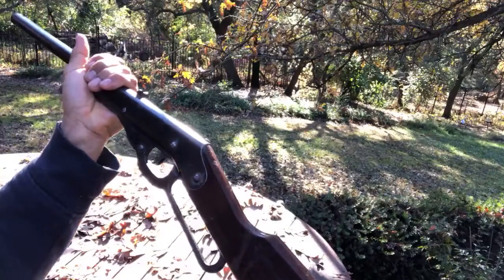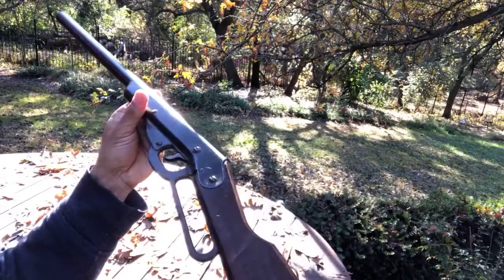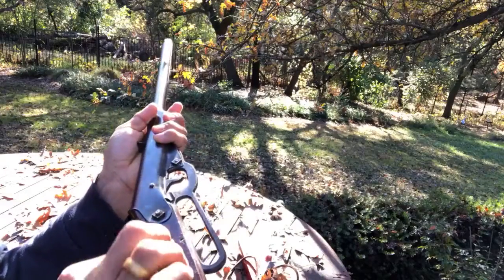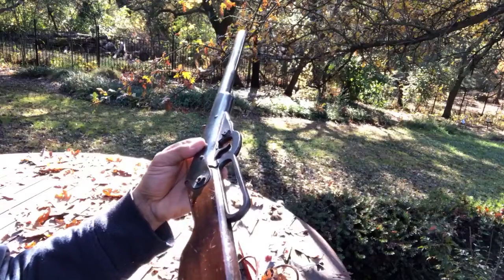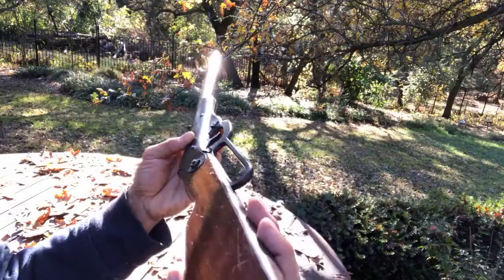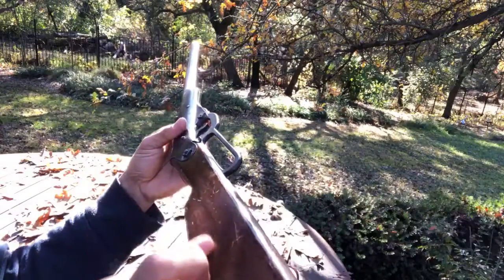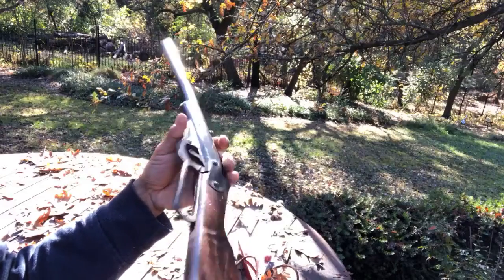The stock on this is solid. There's no movement on the stock at all, so that's nice. And the wood's not too badly dried out. It still has its varnish on it, really. So with the varnish on these being so nice, I often wonder, is this a 1930s? Could something from the 1930s still maintain its varnish? I suppose it could, yeah.